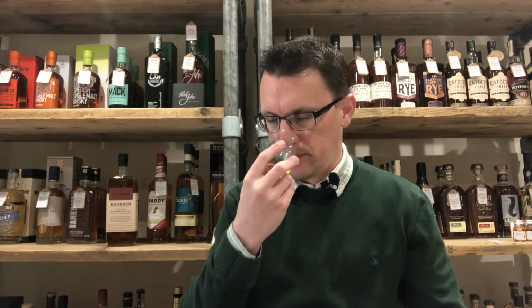This is the thing. If I was given this blind and somebody said to me, right, what is this? I'd probably actually, so there's Westwood single malt, which is on the shelf above where you can see on the camera. And they use, I think, chocolate malt in it. And there is a chocolatey note to that. And I would be very inclined to go, do you know what? I think this is a single malt, not Scotch, that's used chocolate malt. Or maybe an American blended whiskey that's used chocolate rye as well as malt. You get that richness of the malt, but you get that chocolate as well. But I would not have said it's bourbon biscuits.